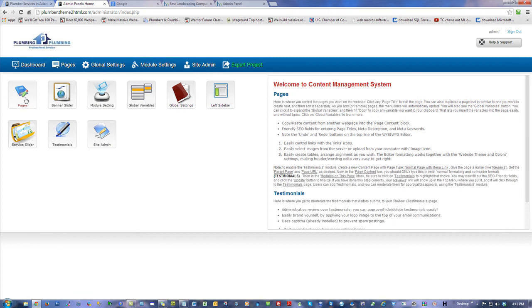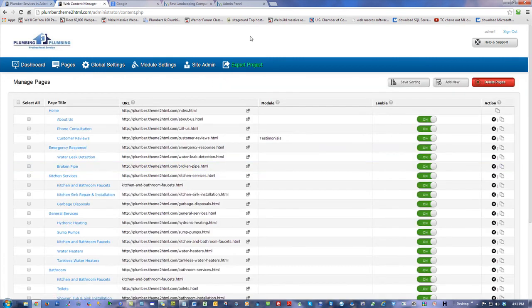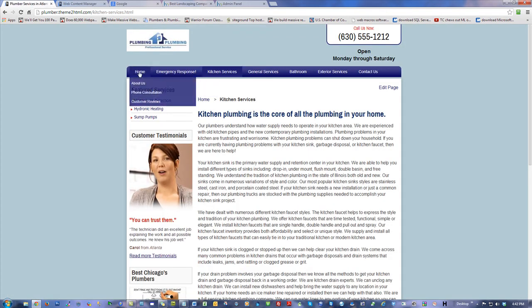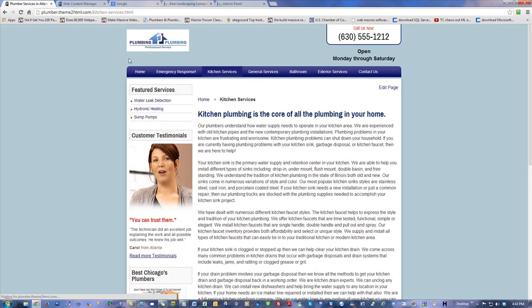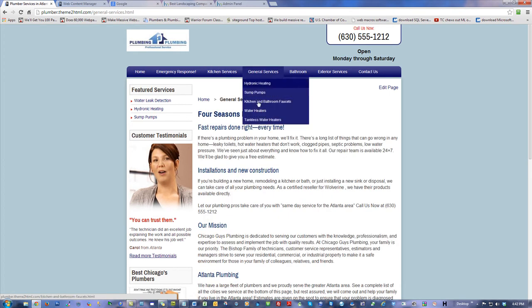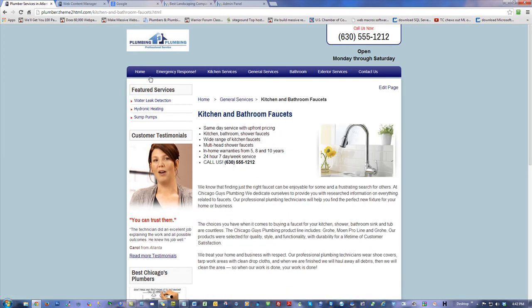Now, let me show you. Let's start with pages. You'll start to tell me when this strikes you as familiar. You have a page you want to turn off or on, a phone consultation page. If I'm staring at a phone consultation page right here and I flip this off, then guess what? A refresh, and no phone consultation page. Not on any of the pages. I go to any of the pages anywhere on the website, no phone consultation page, obviously. It's not in the menu anymore.